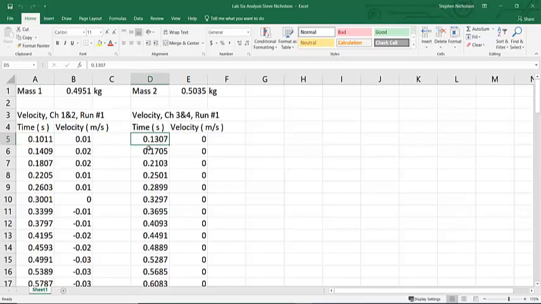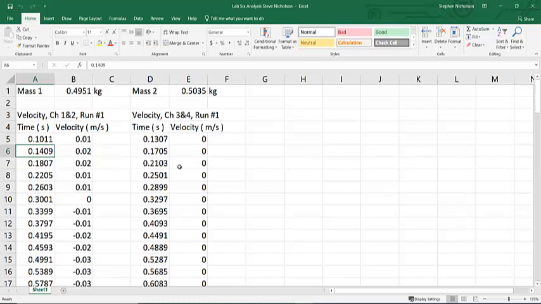You'll notice this one is not the same time as that one. So we're going to have to do the same thing that we did in the previous lab. We're going to have to interpolate to figure out what the velocity is at the same time. And it does make a difference because I tried it where you just said, oh, that's close enough, and it shows inaccuracies.